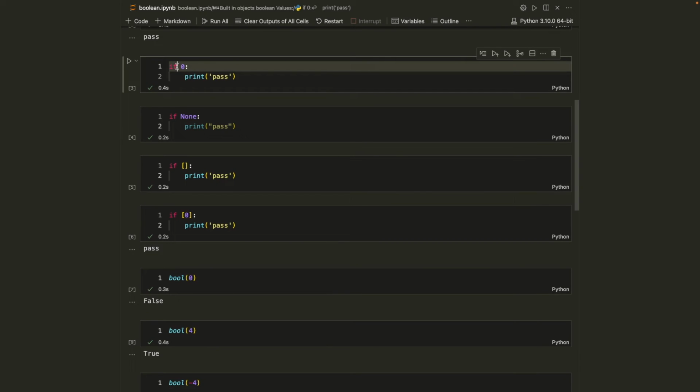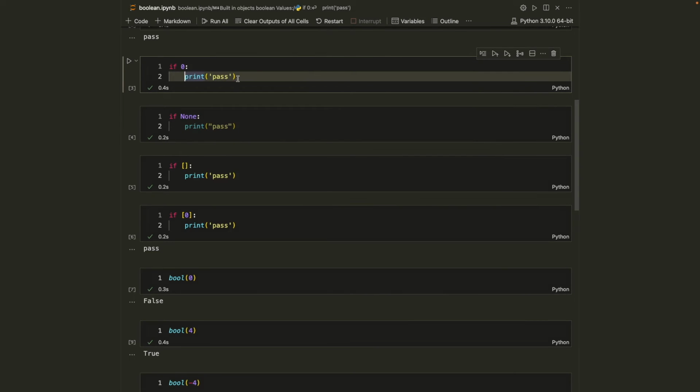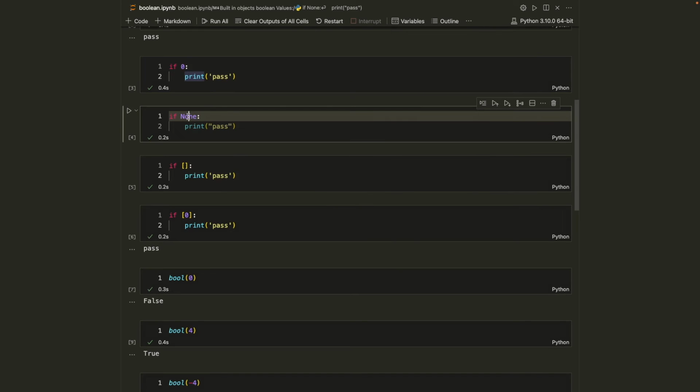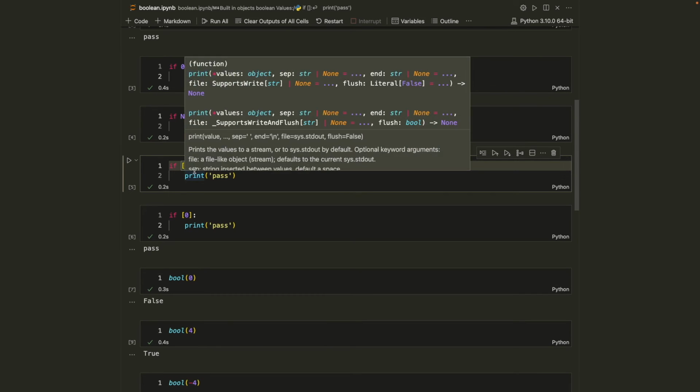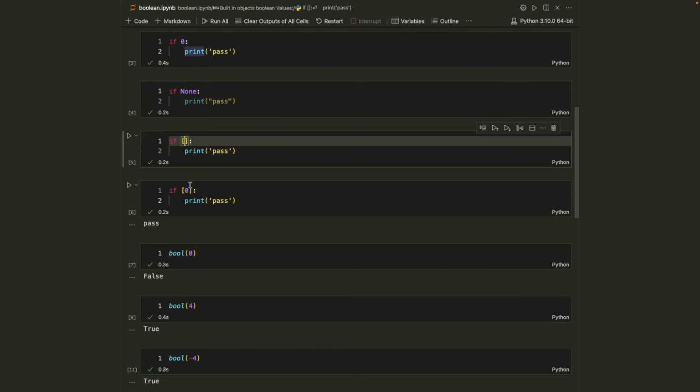As over here, the 0 has a false Boolean value, so whenever the if statement meets a false Boolean value, that block will be skipped. That's the reason we did not get any output. Again, None has a false Boolean value, so we did not get any output. The same happened with the empty list. As the empty list has a false Boolean value, we did not get any output.